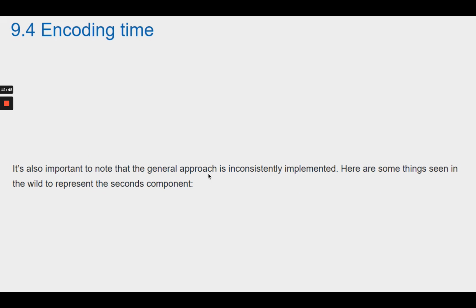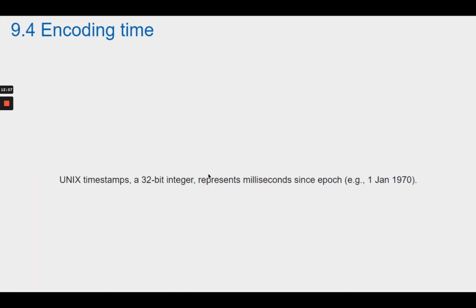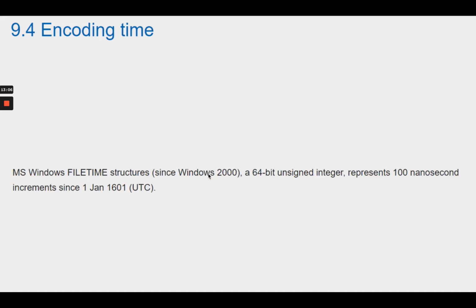It's also important to note that the general approach is inconsistently implemented. Here are some things seen in the wild to represent the seconds component. Unix timestamps, a 32-bit integer, represents seconds since epoch, or the 1st of January 1970.